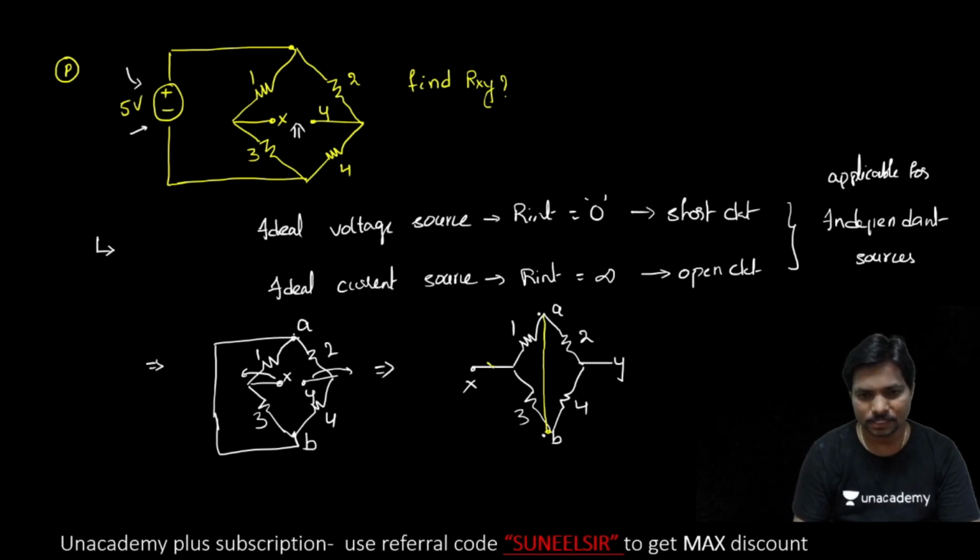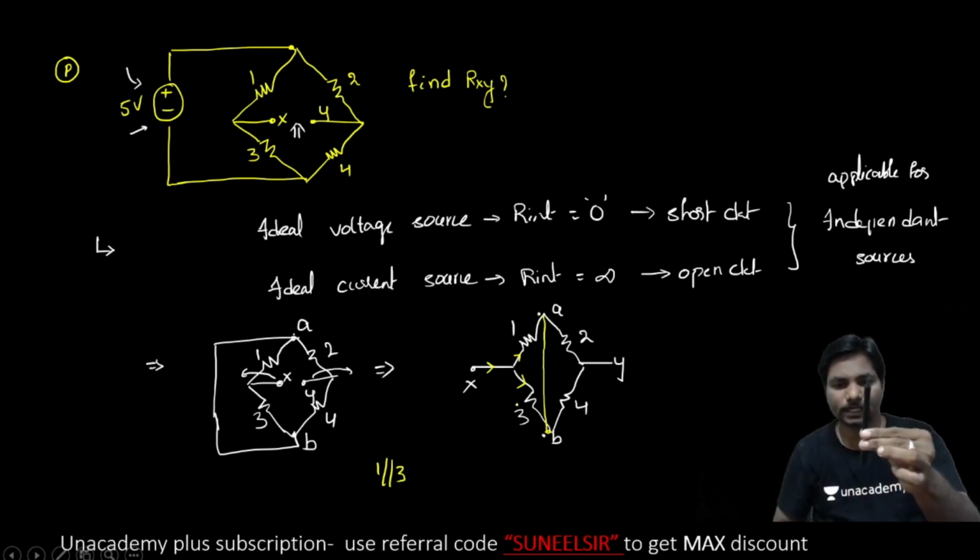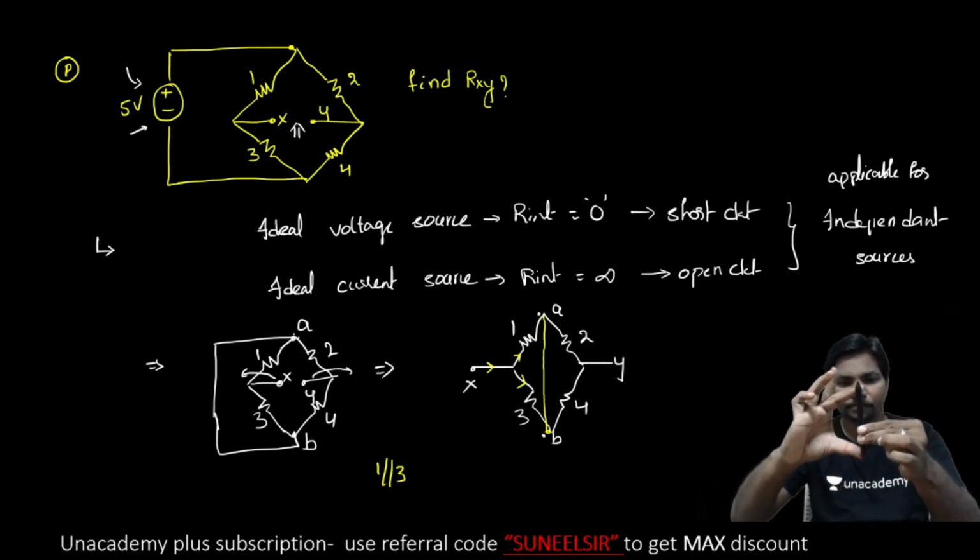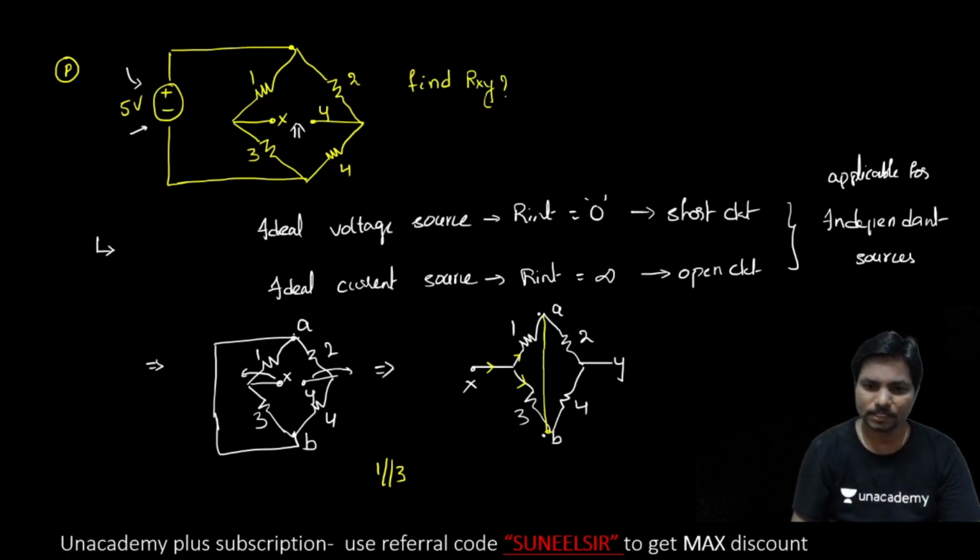Okay. Now, if you send some current, what is happening? Current is dividing. 1 and 3 are in parallel, after that short circuit. So if we have the wire like this, if you reduce the wire, you are getting one point. Point means series. So let us understand that one.